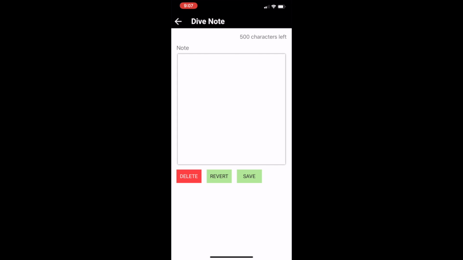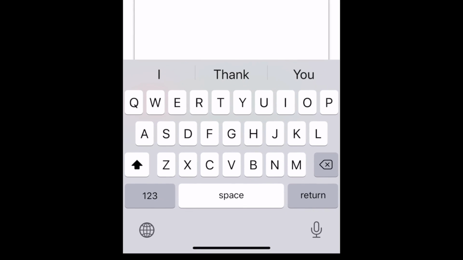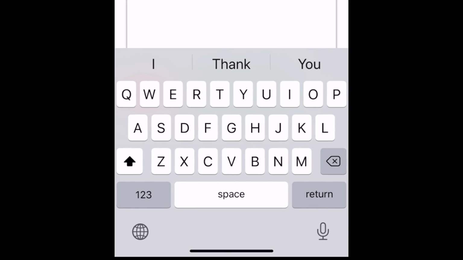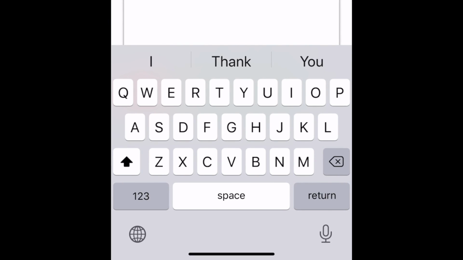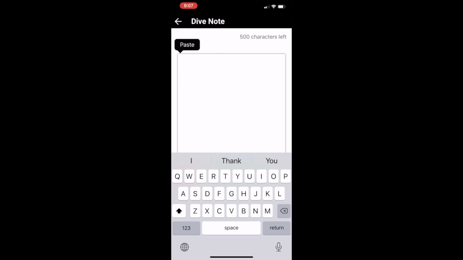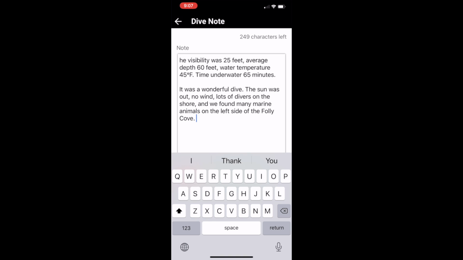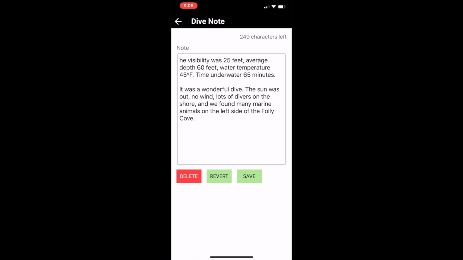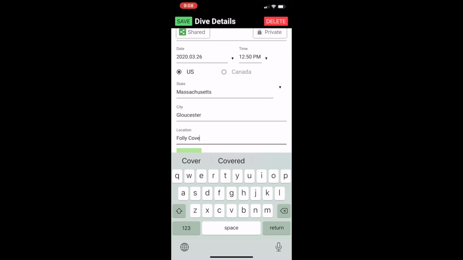Tap anywhere on the empty field of the notepad and type. Here, I'd like to point out a useful option of your mobile device. If your keyboard is displaying a microphone, then, instead of typing, you can dictate, using the speech-to-text function. Speak slowly and clearly, keeping in mind this technology is at its early stage, so you should always check if the generated text corresponds to what you have said. When you have finished, tap the Save button, or tap the arrow on the top left corner of the screen. The warning window will ask you to save your note, or to exit without saving. Make your choice, and the application will return to your current dive record.